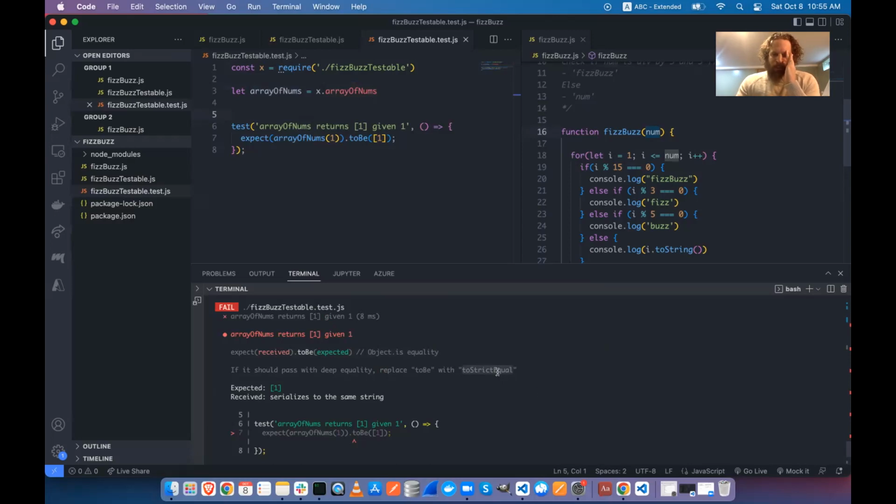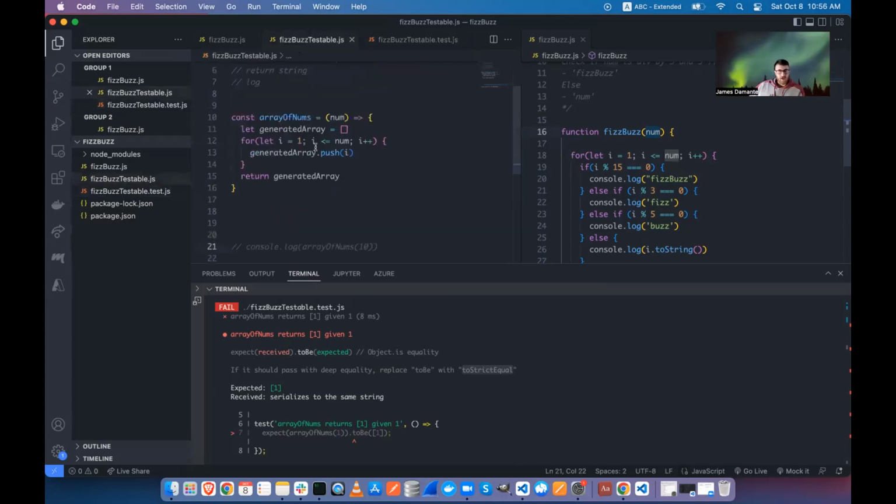So why? Let's say we don't know anything about this. What are the two things that I'm comparing? Integers. No. Oh, comparing an array of strings. So what does array of nums return? An array.